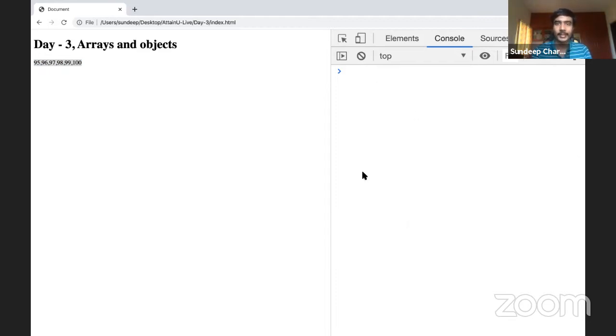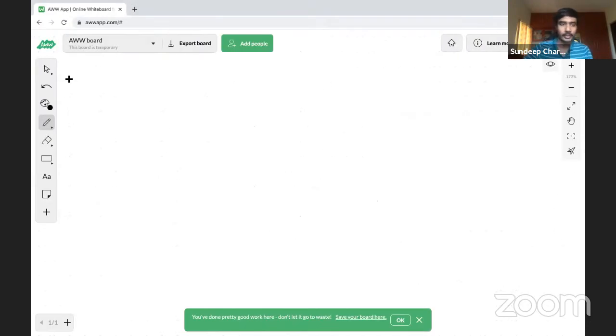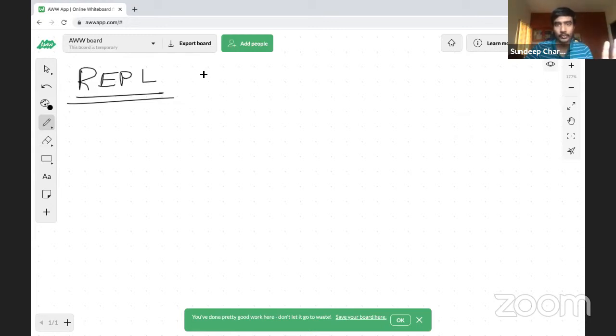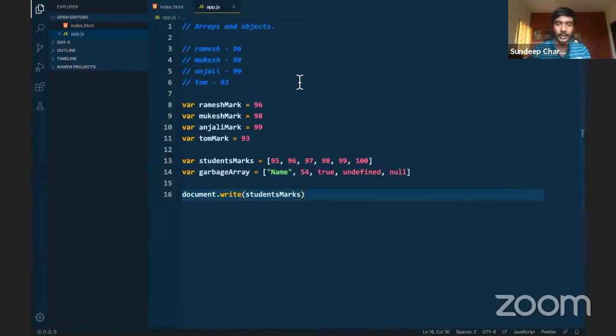This is called as REPL. I will just write it here to make sure that you guys are understanding. It is called as REPL. I will be explaining this more about on the upcoming lectures. All right. So for now, just understand that this is like a software which is embedded in every single browser, which allows you to write native JavaScript on browser itself. You do not need to have any sort of compiler or external help. All right. That's all. So that is all about arrays. Introduction to it. We didn't complete everything.